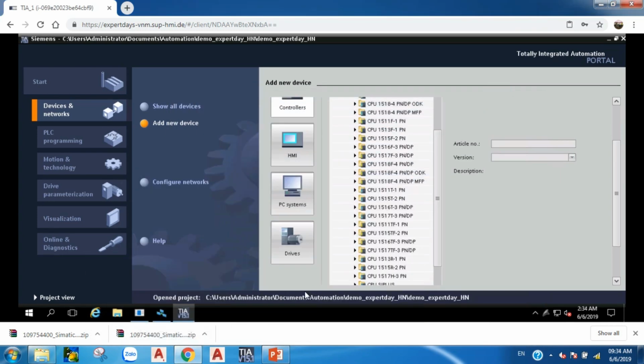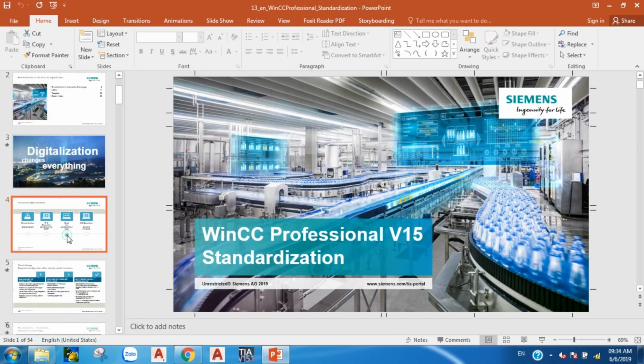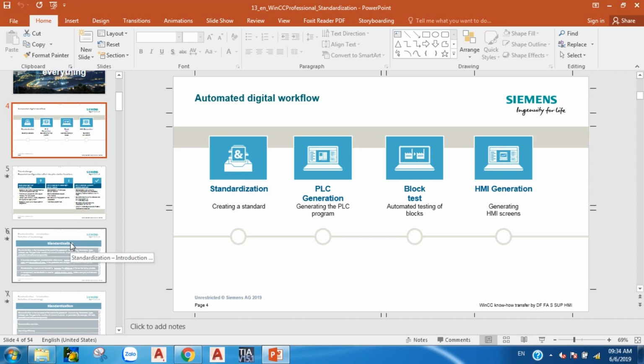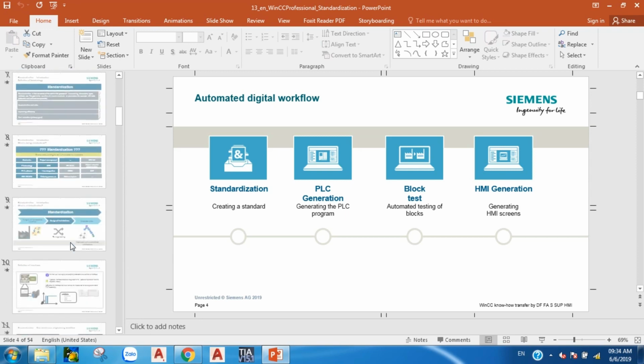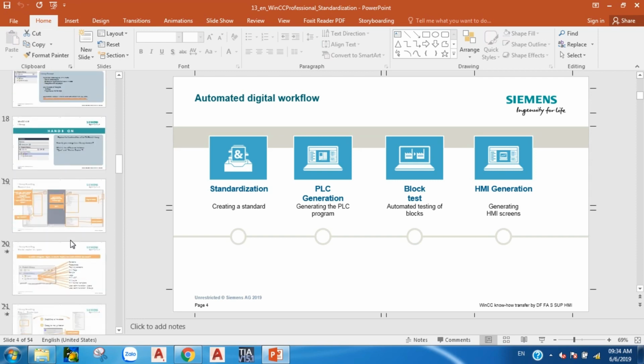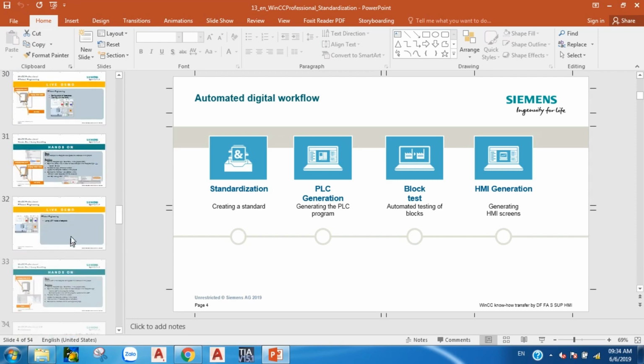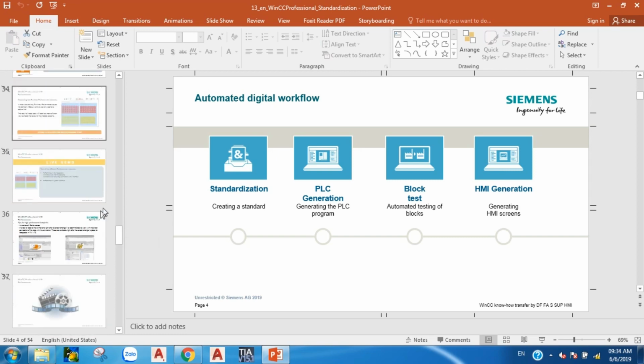Like I said before, the new thing is that you cannot just see the one line where the faulty operand is located in the FB. You can see the complete function block now in the control, in order to see what happened for the other inputs as well in the function block.